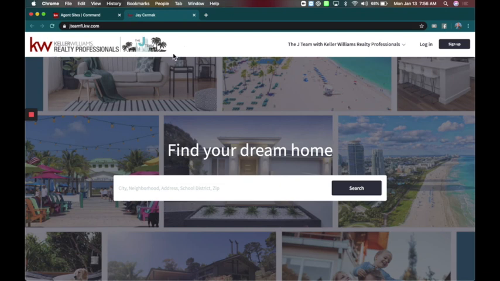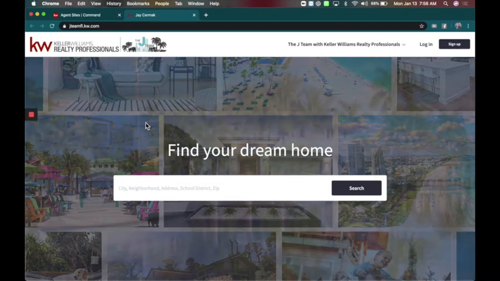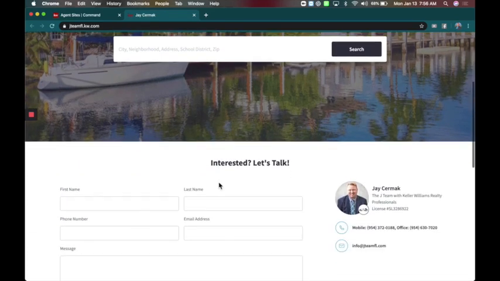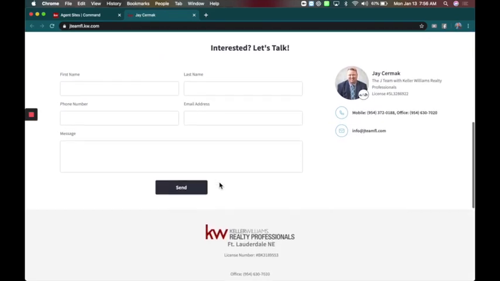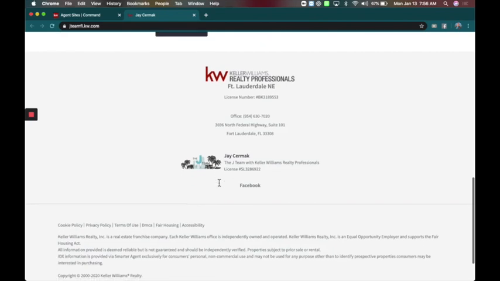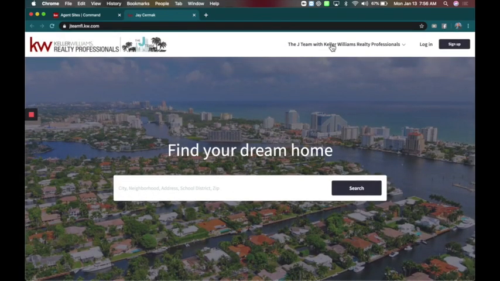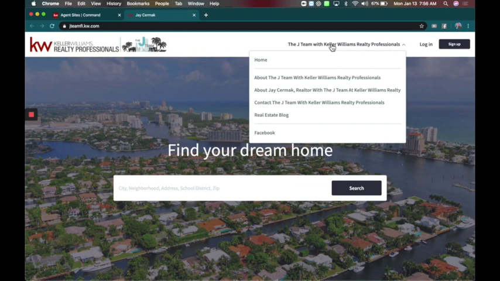So you'll see I've got my logos and stuff here. I've got my hero images. I was able to create up to 5 of them. There they go. And I'm able to find a home. Now this site is obviously branded towards me and my team, and anything on here will be related to that. Now we've added our pages, so that's all here in the upper right hand corner.